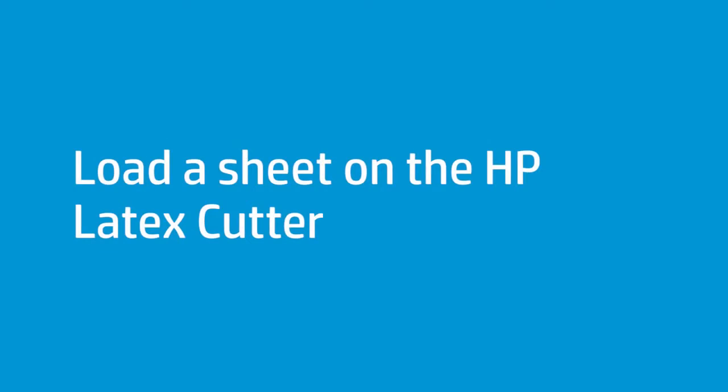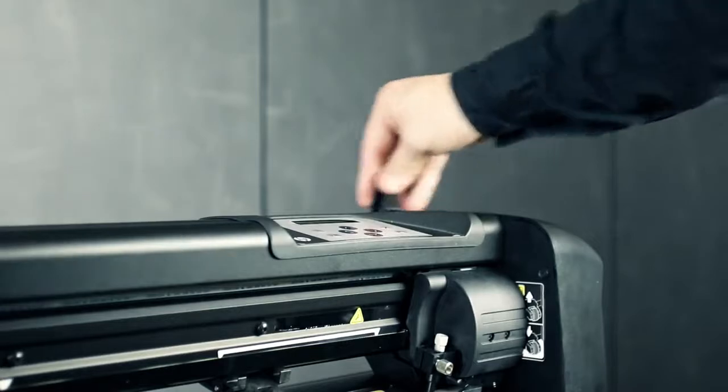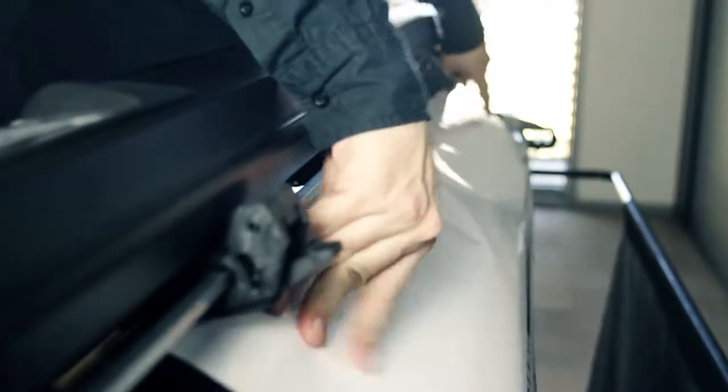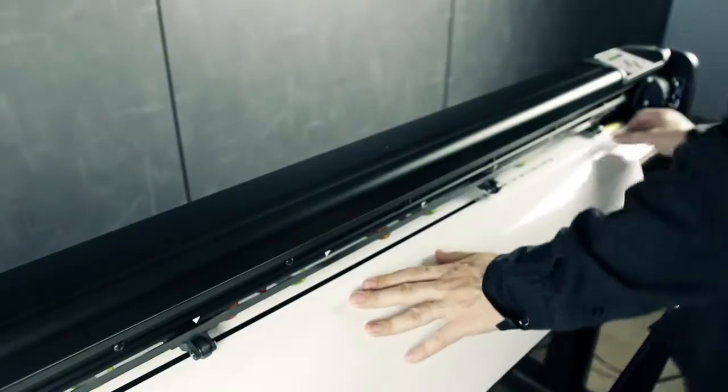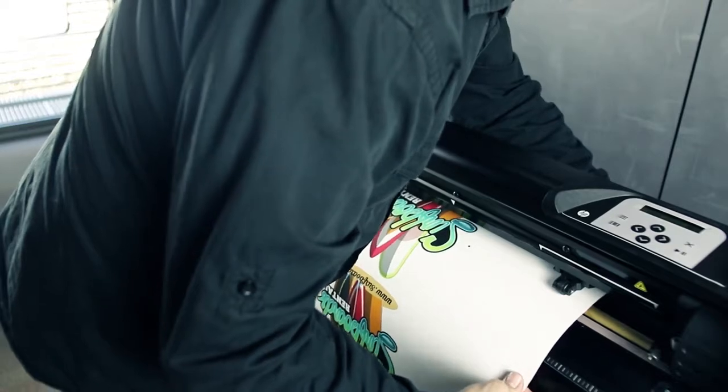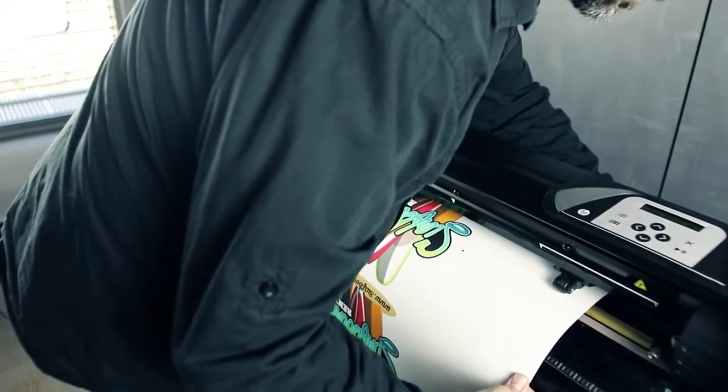Load a sheet from the front or rear of the printer. Lower the lever to raise the pinch rollers. Place the sheet at the front edge of the cutter, making sure it is aligned. Place the right edge of the substrate sheet over the metallic drive sleeve close to the front panel.